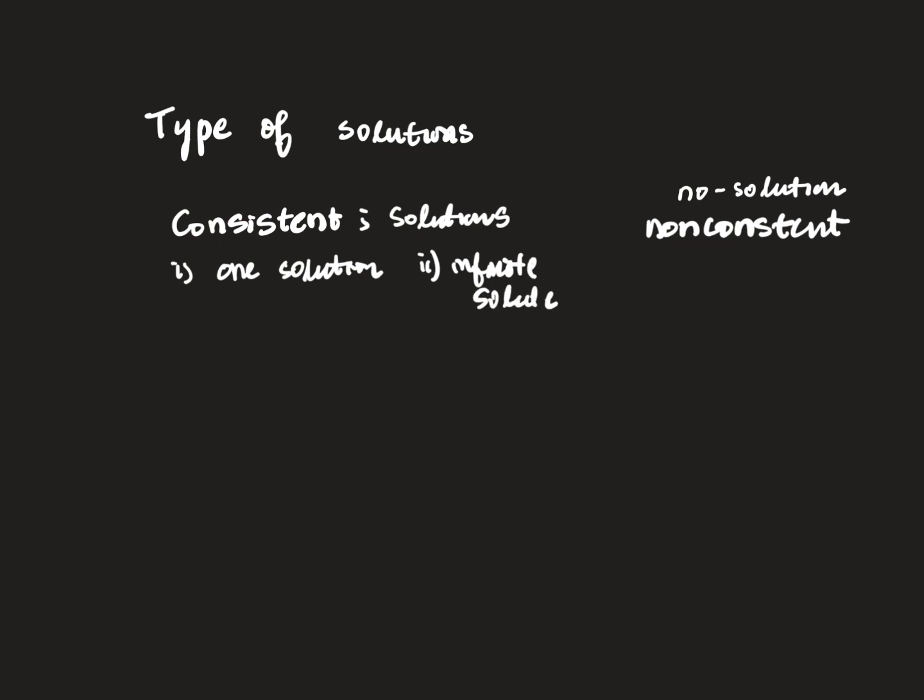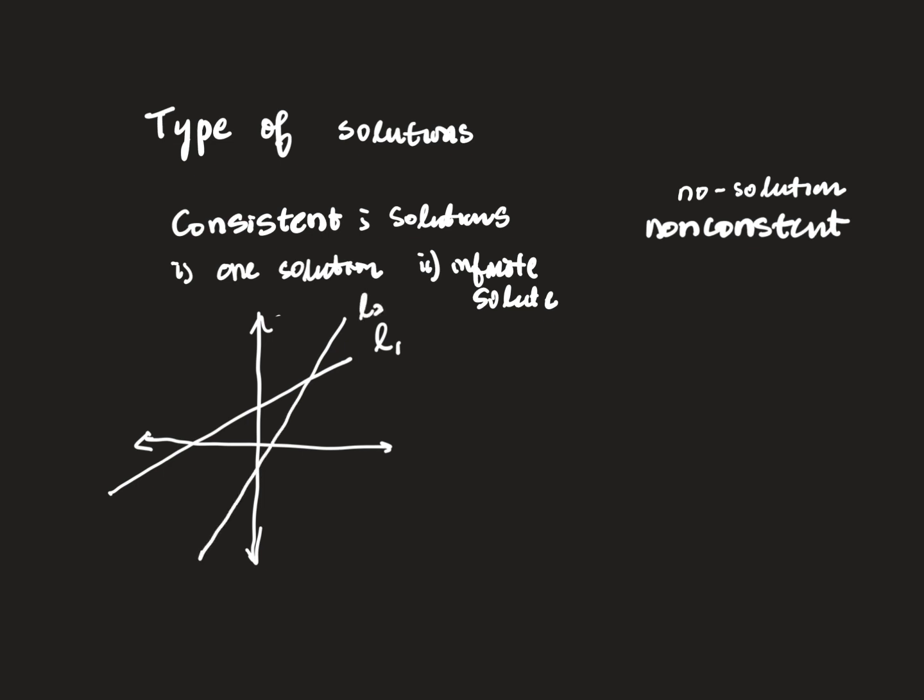Okay, what is one solution? Let's give an example with a system of equations with two variables. One solution means a system of equations in two variables is two lines, L1 and L2. Let's draw the coordinate plane. Here is line 1, that's L1, that's the one equation. Line 2, that's L2. They're going to meet at one point. In that case, they have one solution.